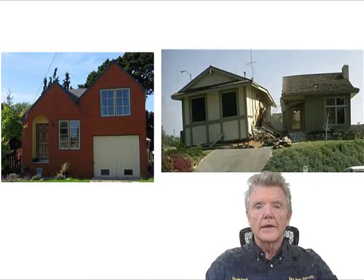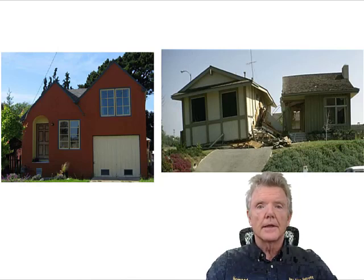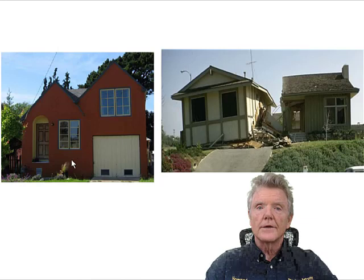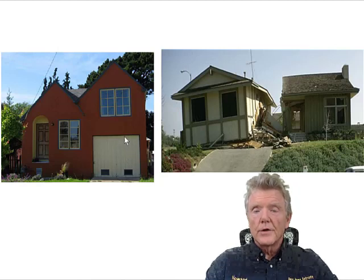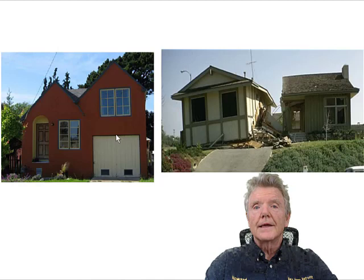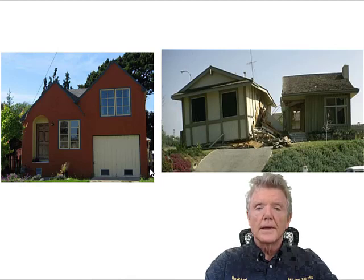Here's a typical split-level home — you see a lot of these in Albany, Berkeley, El Cerrito, and older neighborhoods in the Bay Area. We have the garage right here, then usually a bedroom or two, and then the main house. Normally you walk in the front door and go up stairs to the main floor — these are actually two separate floors, and each needs to be attached to the foundation. The lower floor takes a standard cripple wall retrofit, while the upper section requires a soft story retrofit, attaching the front of the floor to the foundation — normally done with a steel column, called a moment column, which goes behind the wall where you can't see it.